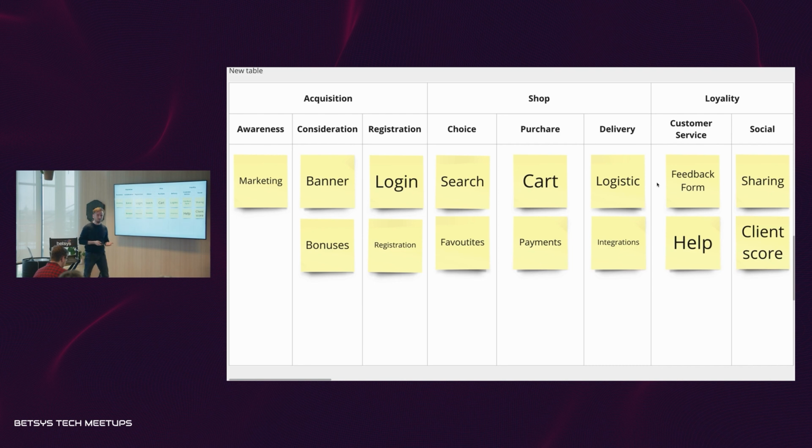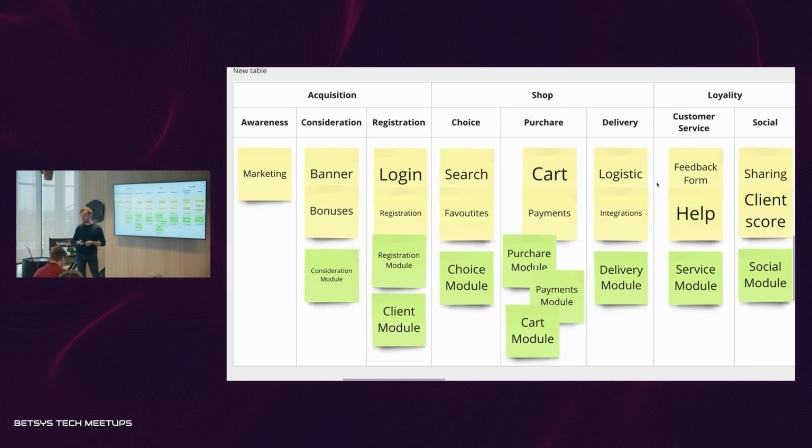So, for example, for awareness, it will be very important. There will be some marketing, how we will make our clients get to our applications. Then registration, where there are tricky things like where to put, for example, reset password or verification and so on. You can slice it as you like. This is just an example, but it can usually go somewhere. So in this case, login, for example, goes with registration, for the same purpose.